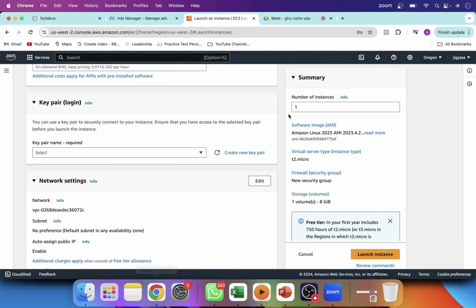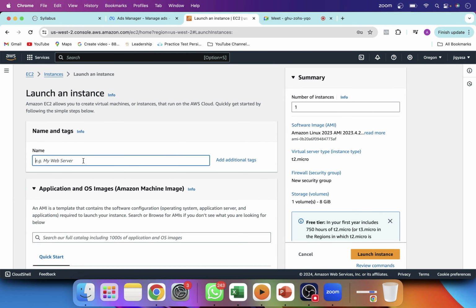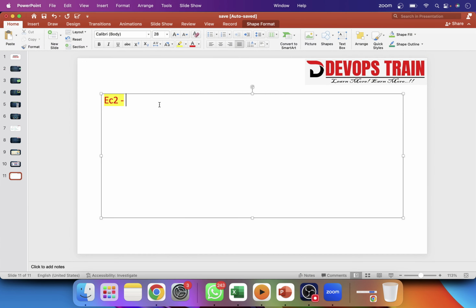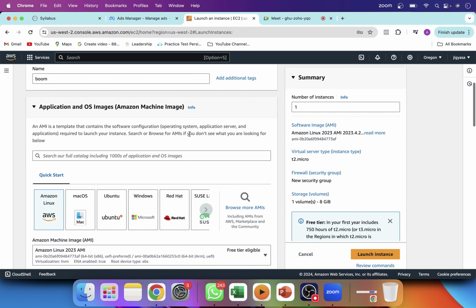So first of all, I don't have an EC2 machine, so I will create a new EC2 machine to do the practical. Let me give you some brief about what is a snapshot. A snapshot means it is a backup. We have two types of backup here, automatic and incremental backup. So we will discuss which one is suitable for you.